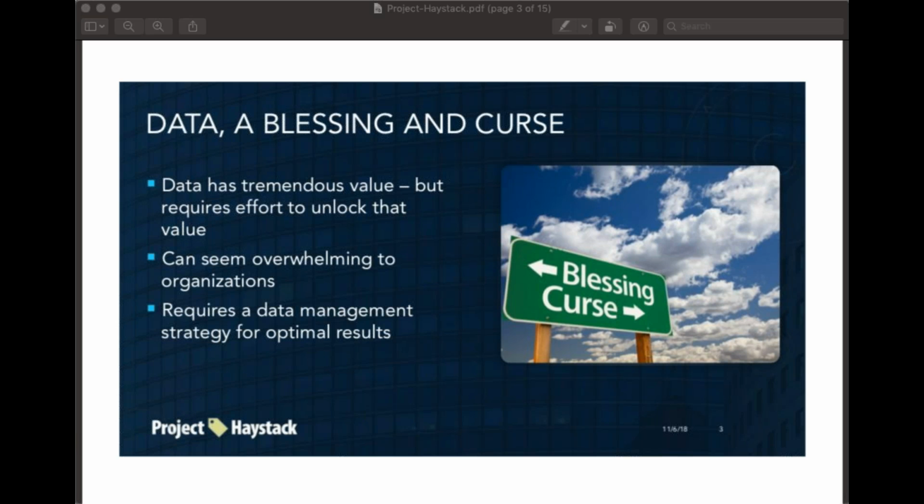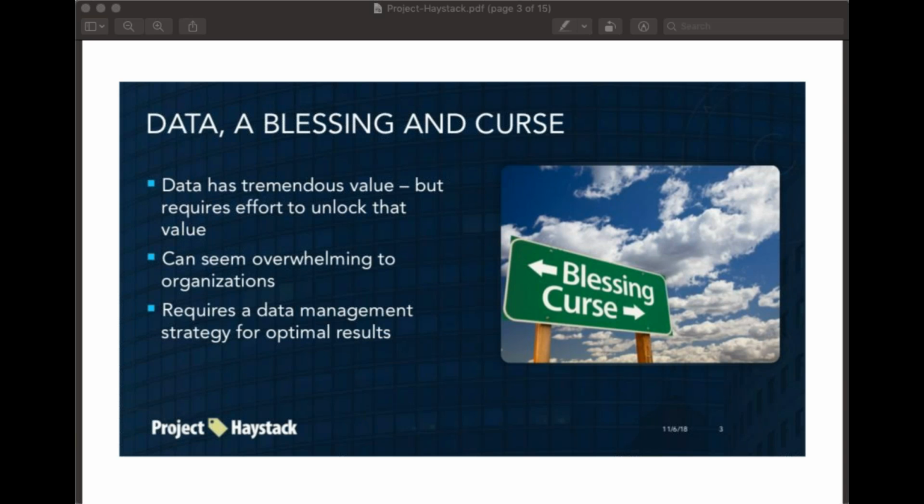They run into challenges in getting the data, even though it's supposedly there in their systems. And they run into challenges that there's so much data that it can seem overwhelming once they open the box and find out what the various environmental systems in their facilities have for data. It can look overwhelming. And then the third area where they can end up being a little bit surprised, or actually a lot surprised, is the whole issue of data modeling, data meaning, data tagging, which is where Project Haystack really got its start.